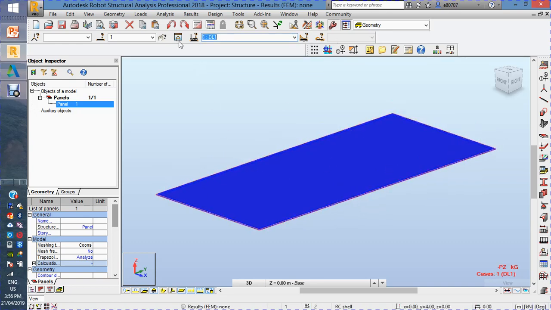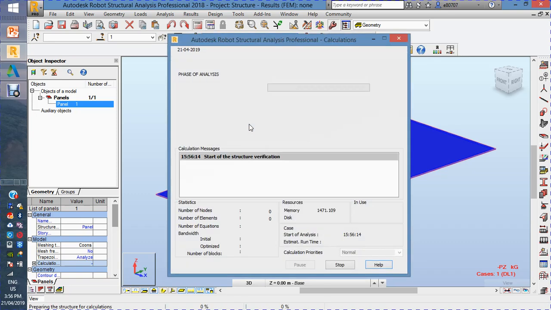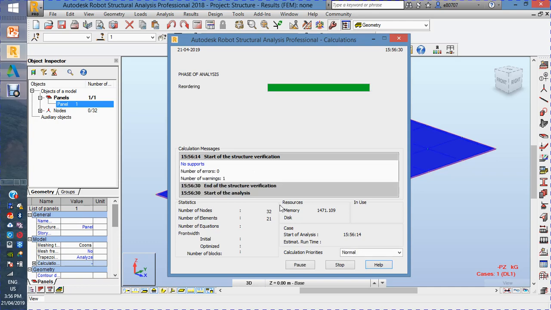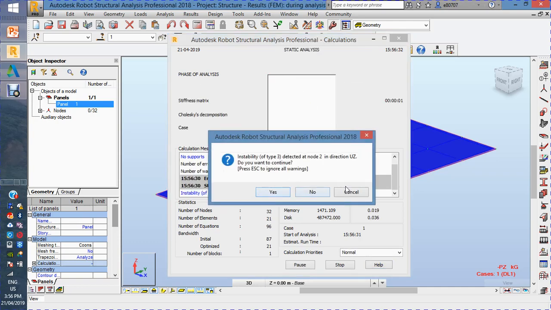Once the loads are applied, I will start to calculate and understand deflection and shear. The one more thing we have not done is support. So let's just do the support first.